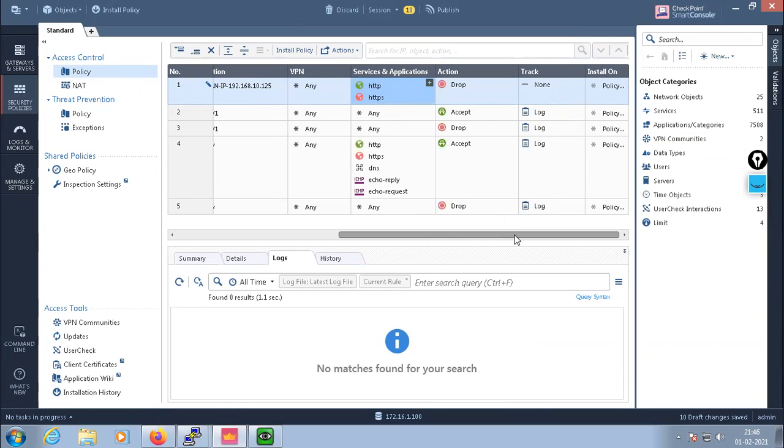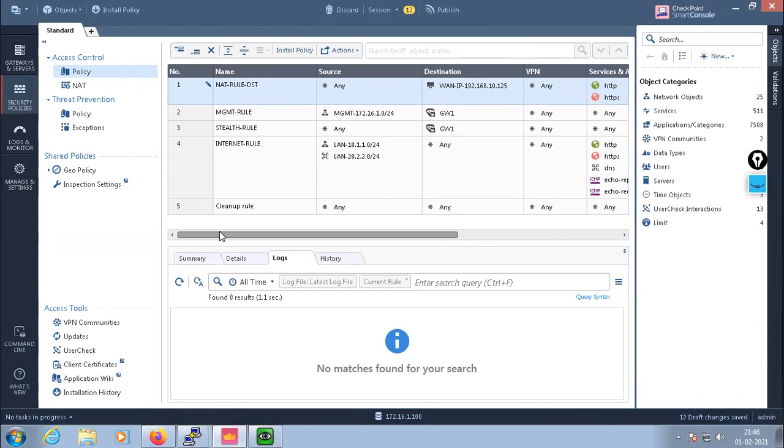Okay, now action, you want to allow, right? So you have to make it accept. Okay, logs, that's it. So you have created the rule, you have created NAT as well. Now install this policy.